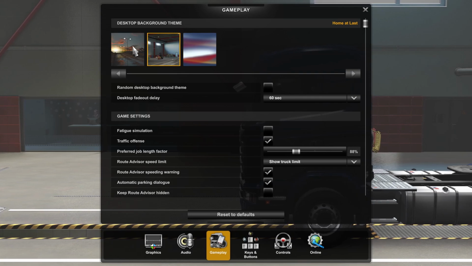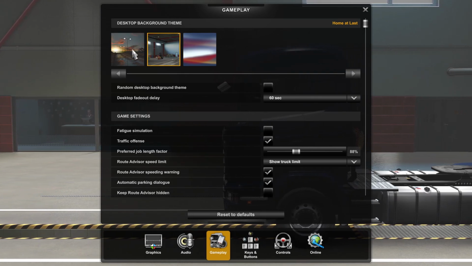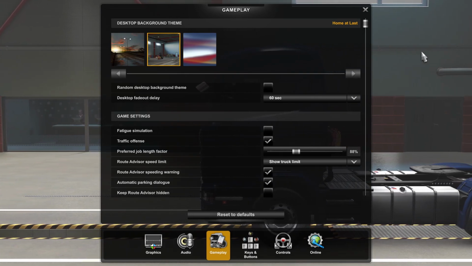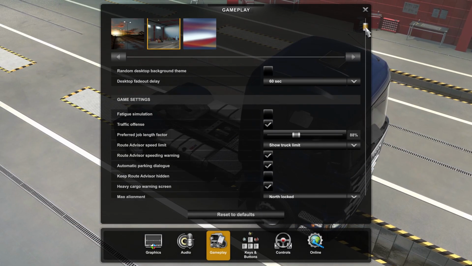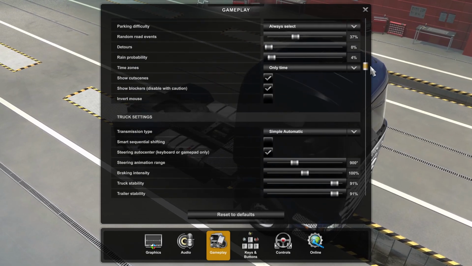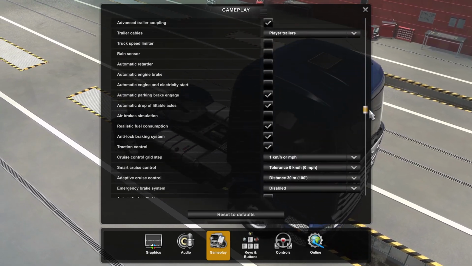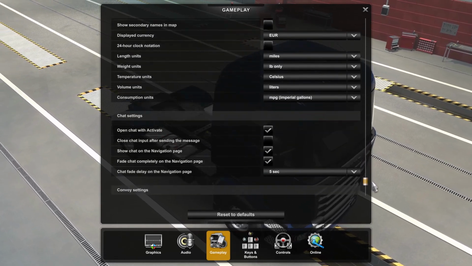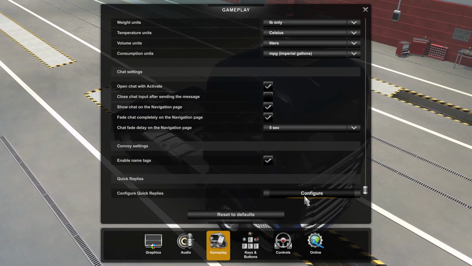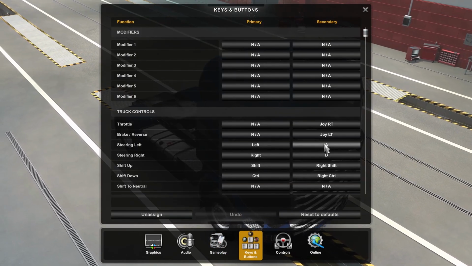Here's this starting background for your desktop. As you can see, I've got the garage back here. Anyway, here's the gameplay options. Quite a lot of options you can change and tweak in here. Then we've got our key bindings section.